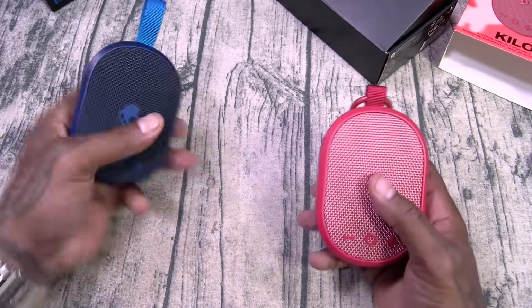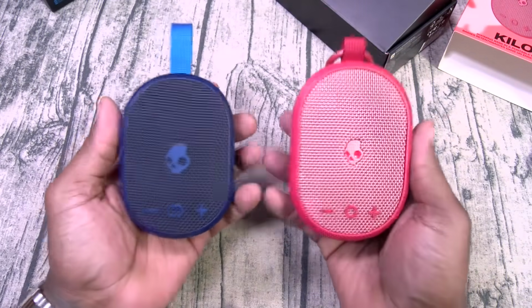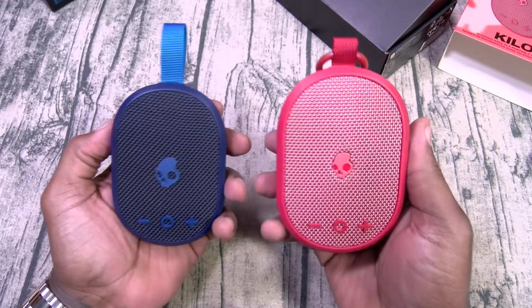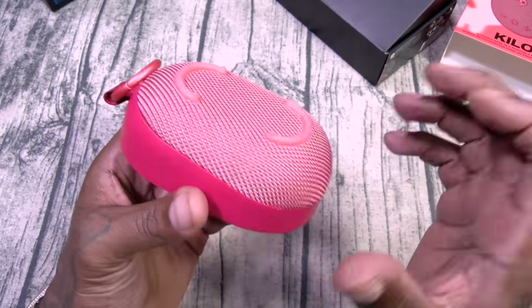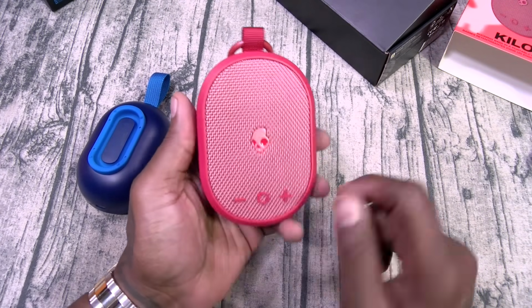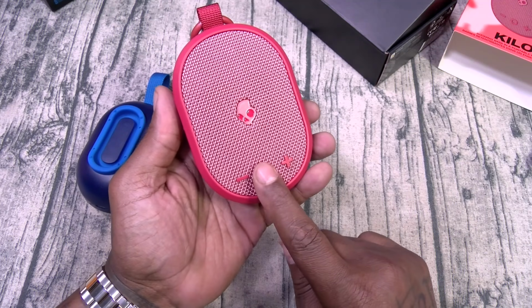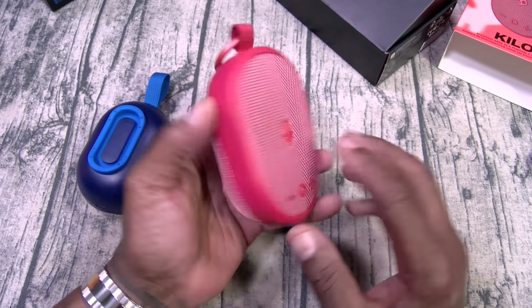Now, just for a quick side-by-side, here's the ounce. Here's the kilo. It's just a little bit bigger and a little bit heavier, but only $10 more. Okay, now look on the back. You got the four rubber stoppers. Again, you can leave it face up like this. SkullCandy logo, same buttons. Okay, power on and off, skip and reverse tracks, volume up and down, play and pause.